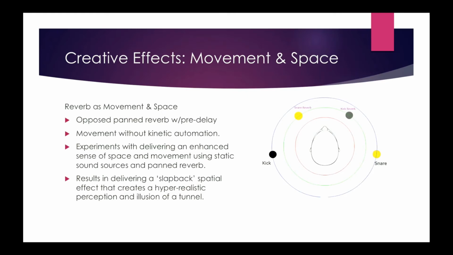More reverb as movement as well. I created actual space in the mix without using reverb as the space. I basically panned the reverb return channels. So I had the kick on the rear left and the snare on the rear right-ish, side left, side right, and then I front panned their reverb, and it created almost a slapback, and again gave this sort of depth that I never thought would have been possible without being able to pan those sounds.